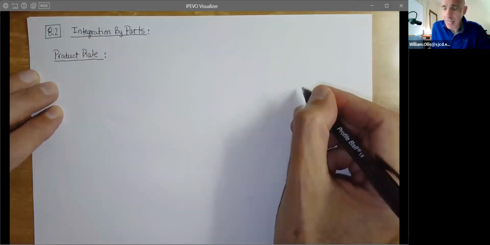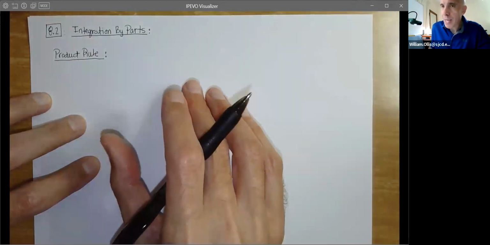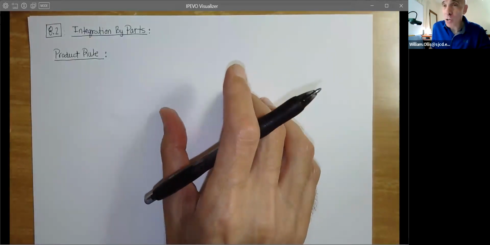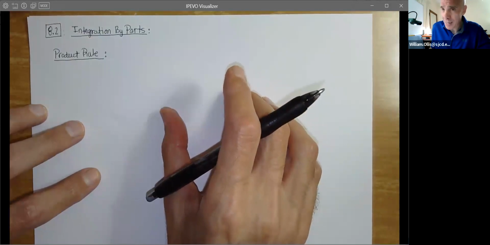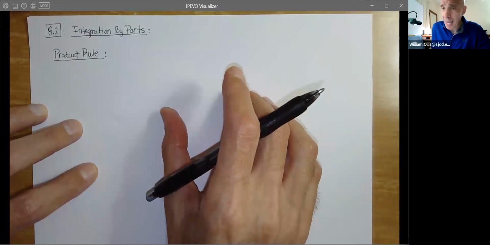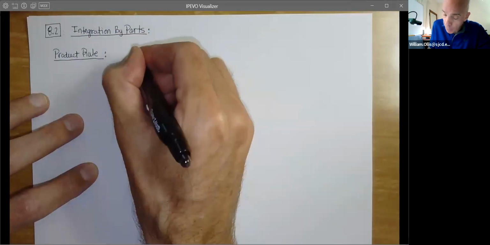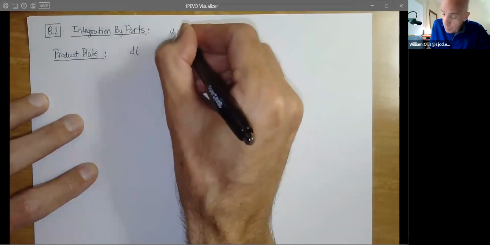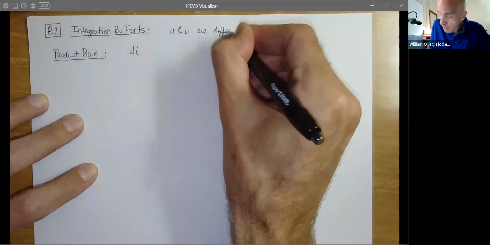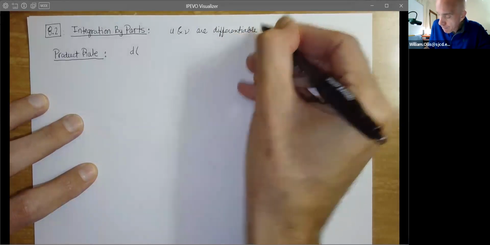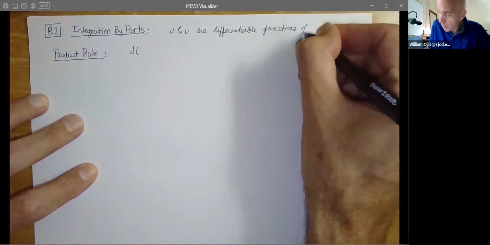Now, I'm going to give you some techniques to make this clear and make this technique very straightforward and efficient. I've worked on these for several years, and the problem is students have trouble keeping up with signs, pluses and minuses, and they have trouble organizing. So I'm going to try to give you some organizational methods. So remember, let's just say u and v are differentiable functions of some variable, say of x, if you like.